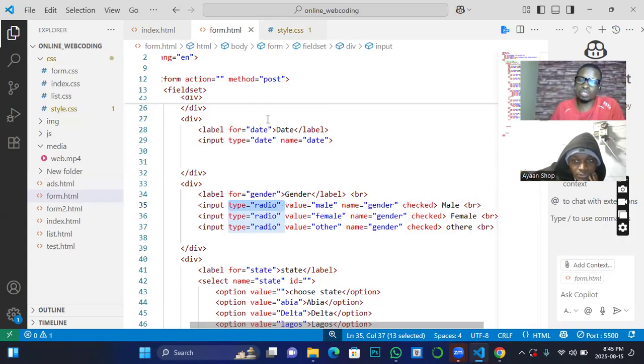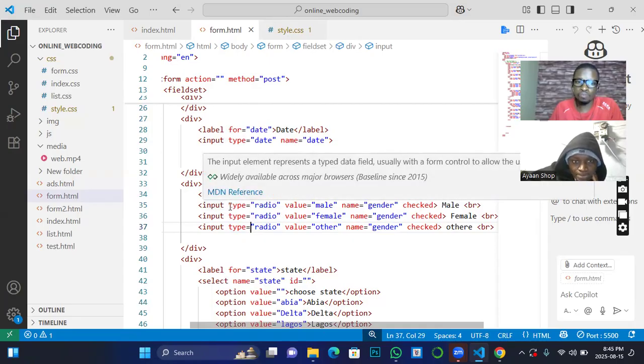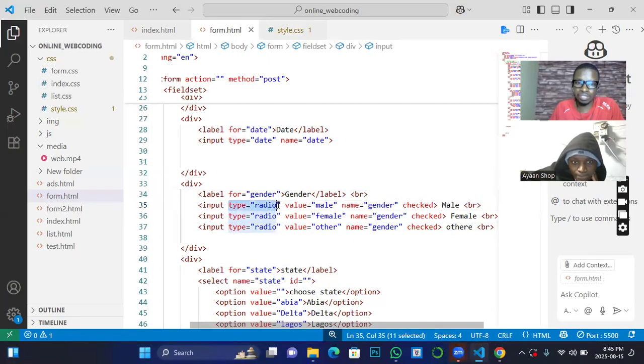So what we normally do professionally is to select the input by its type attribute. Like this input, if I want to select it, I will say input equals to radio so that the CSS will know which input is to be styled.